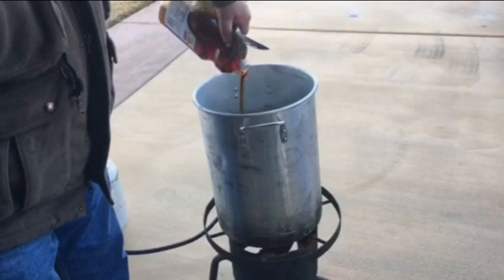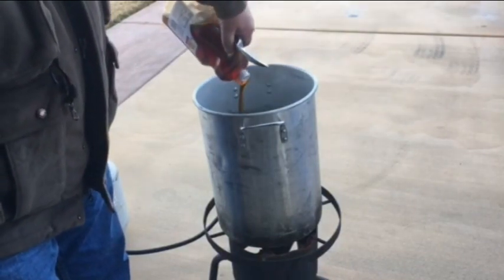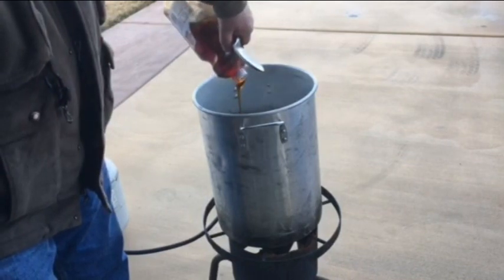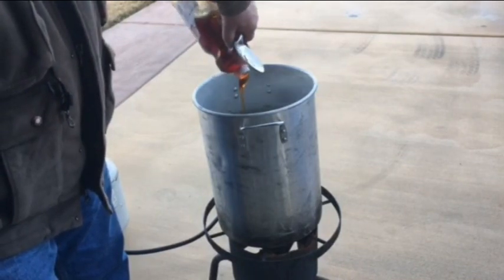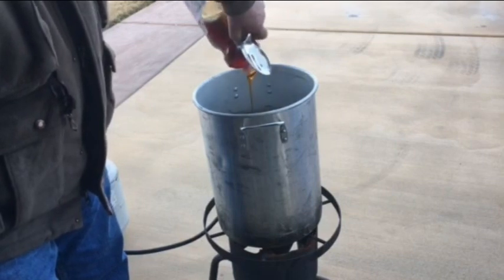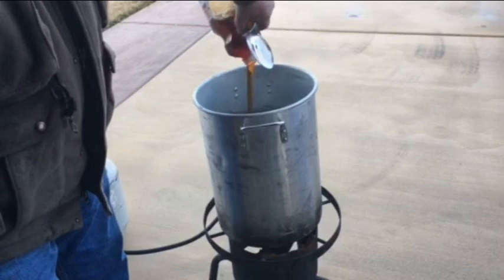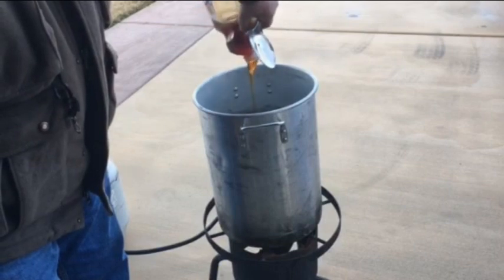Comes in 2 half-gallon jugs. It was on sale at Costco for $5.99 per gallon. As you can see, it's starting to steam, and there is the first gallon, just about, or first 1/2 gallon.